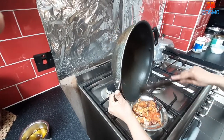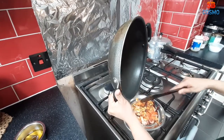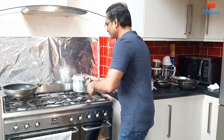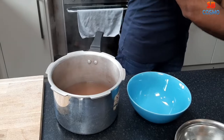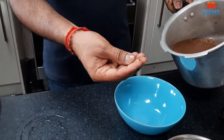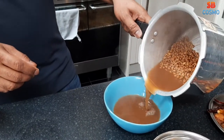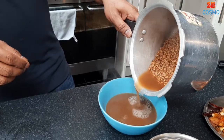When the horse gram is cooked, don't open the pressure cooker. Leave some time for the pressure to come down. Now the gram is ready. We can remove it from the cooker. The pressure of the cooker has gone down and it has cooled a little bit as well. You can check whether the gram is cooked properly. It's soft. Drain the excess water into a bowl.